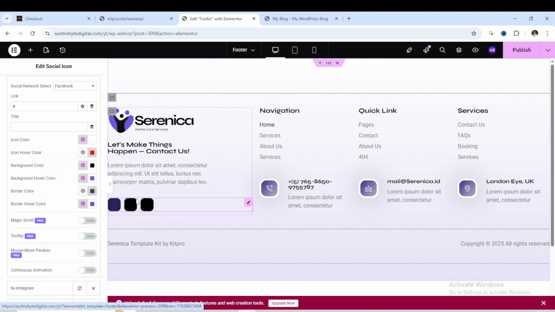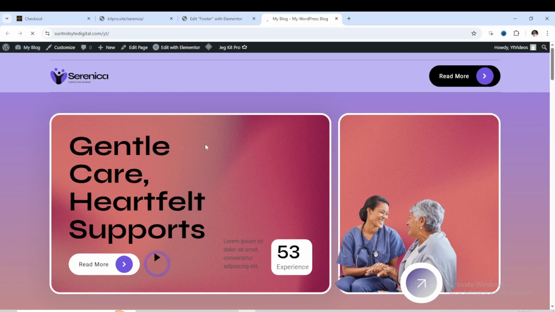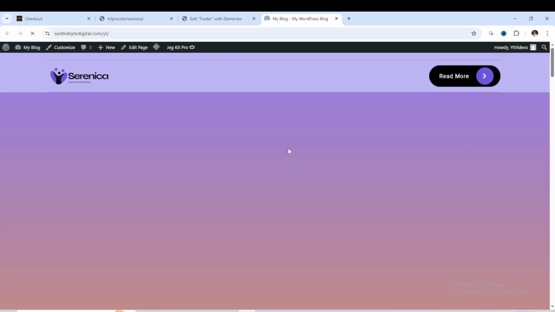For some reasons, let's just publish. If your own is not showing, then delete it. Let me just refresh the website and I'll show you the next option in case it's not showing very well.